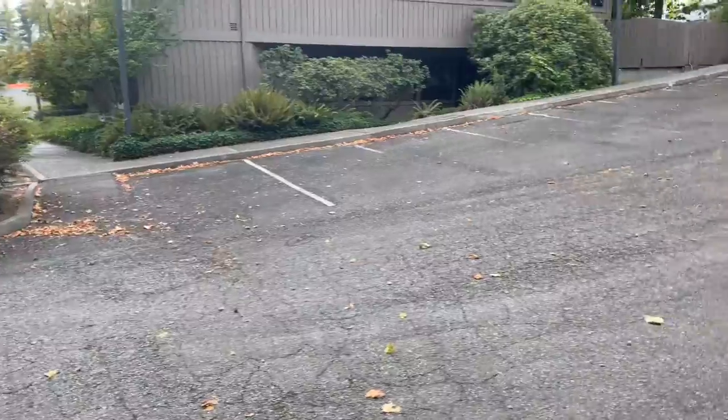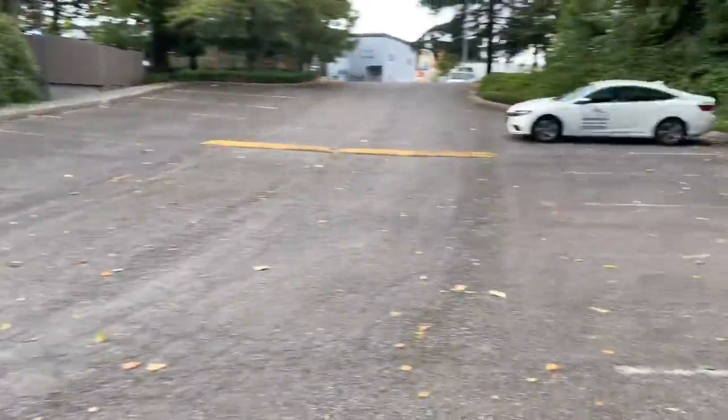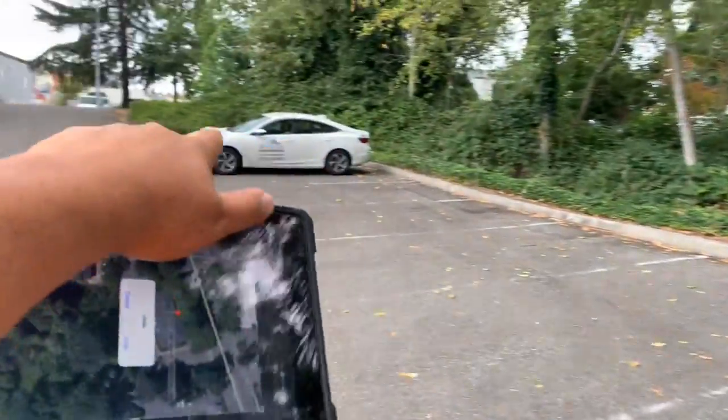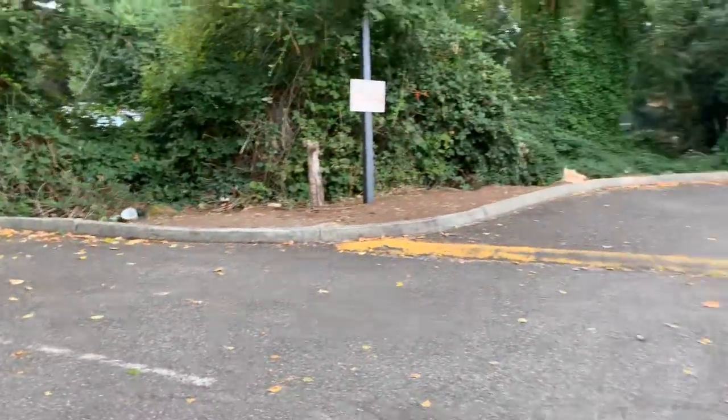If they do tell me to give them a bid option for that, I'll end up doing this whole drive aisle, probably all the way around the corner, and then tying it into that patch and doing this section here, probably doing that other little section there, and then along the outside perimeter, capture that area with all the tree root damage. And then here, we'll probably put a price in to do the whole stall area too, as far as remove and replace. Okay, so just make note of that.